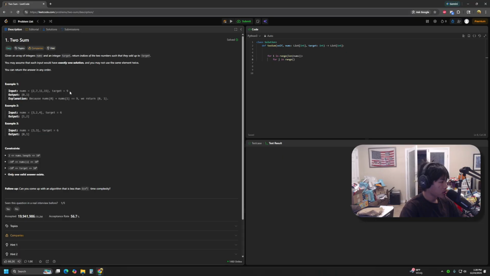Or let's say in this example we want 18. If we go 2 plus 7, blah blah blah, none of that's 18. So then we go to the next one. But 7, we don't need to check 2 again because 2 plus 7 was already added. But then 2 plus 11, that's 18.